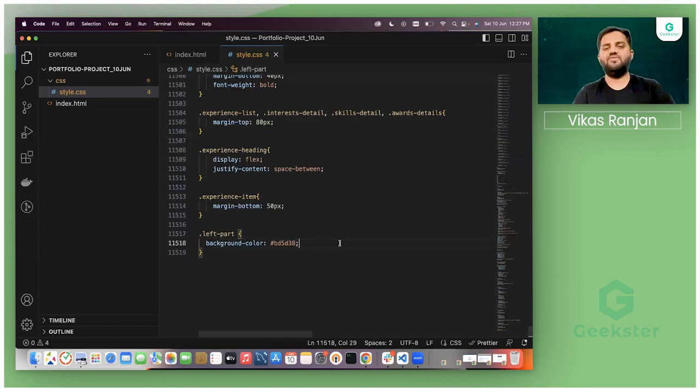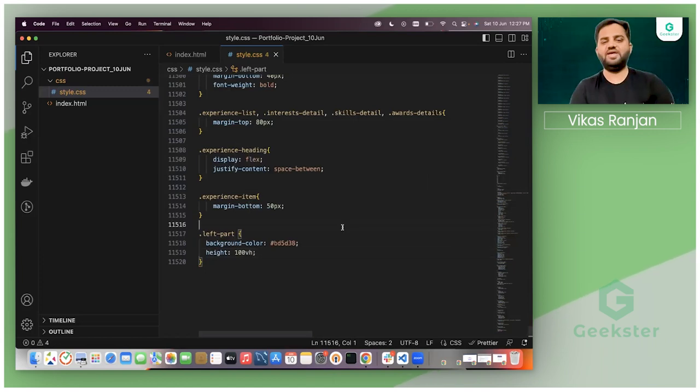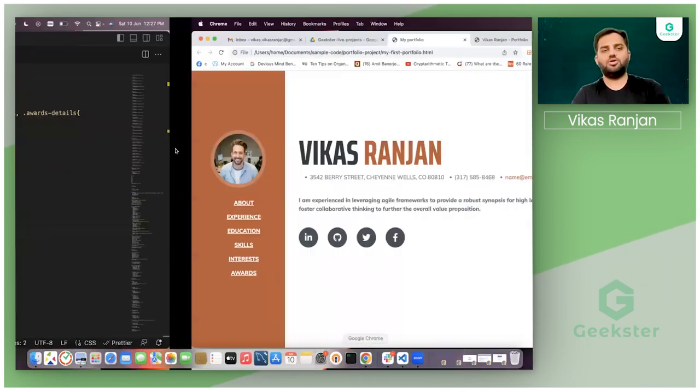I will also give it a height of 100 VH, viewport height. So basically I'm saying that the left part, we will come to why it is coming here.